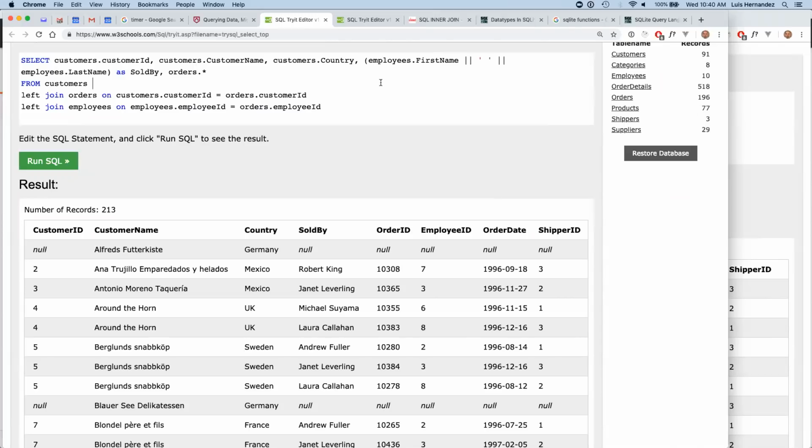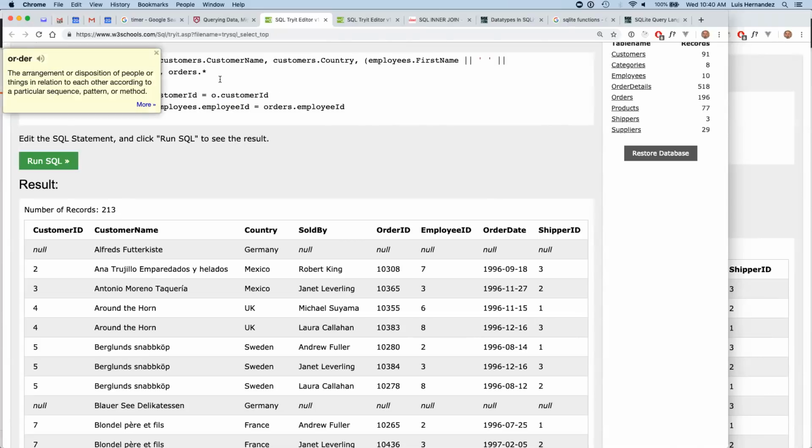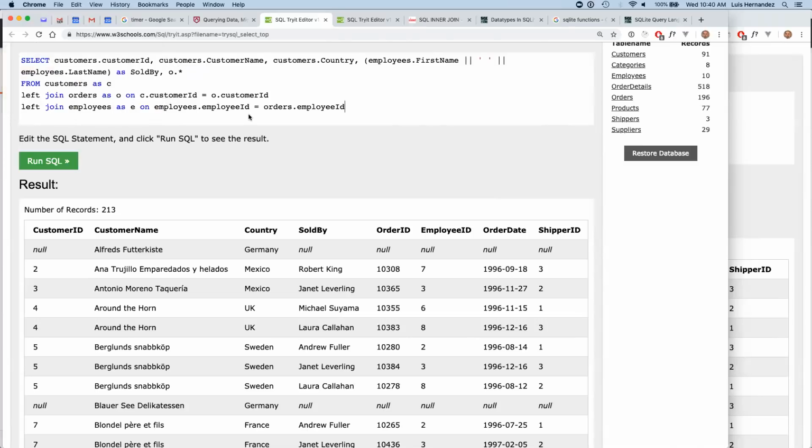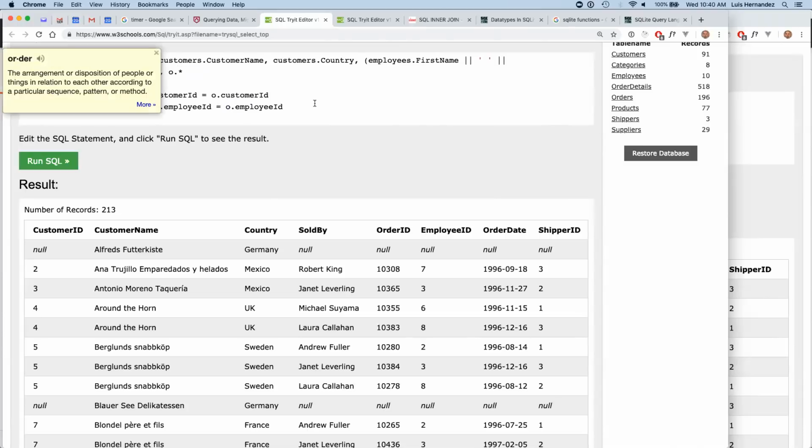Now, you remember that we can use aliases for the fields. You remember that? Like this, right? As something that you will normally see is that people do this as C, and then on orders, you say as O, and on employees as E. And if you have something else like order details, it would be like as OD for order details, because that means that I can now take this and make it C instead, and this would be O. Okay, and this would be O to make it simpler to write. Instead of having to write the big name all the time, you could do this.